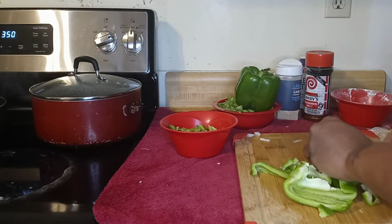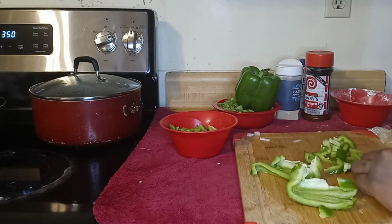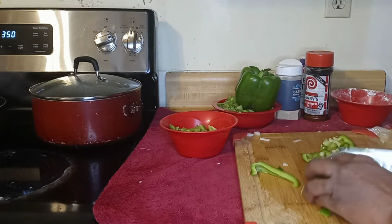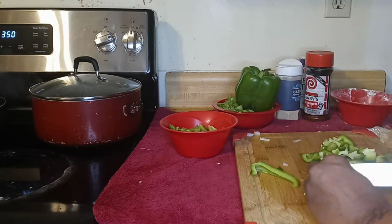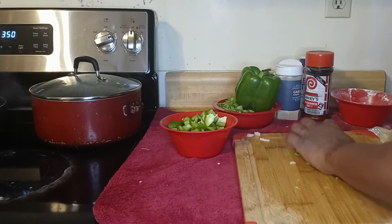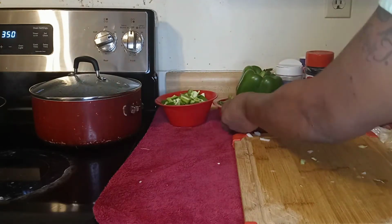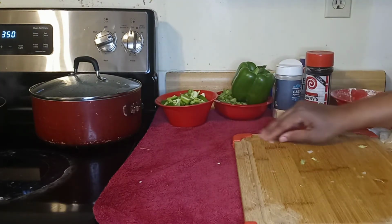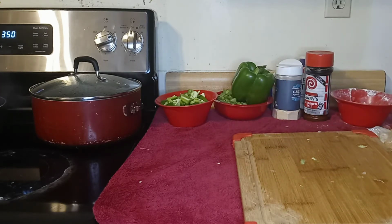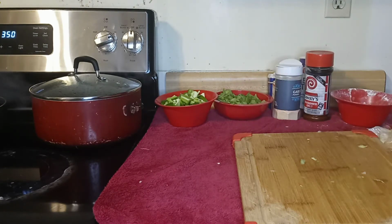Once again, we're going to cut pretty large pieces, medium to large pieces. I'm going to show you later on in the video how all of this is going to melt down. Okay. Put that in there for later, video 2. So far we have cut our celery, our bell pepper, and our onion.